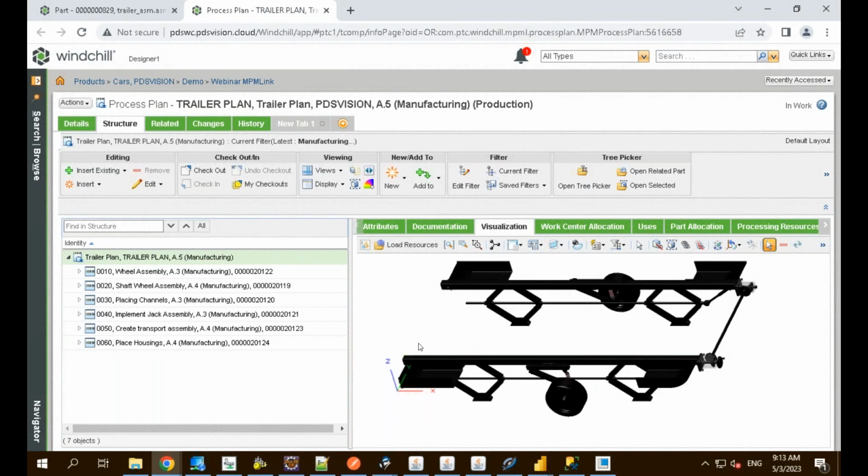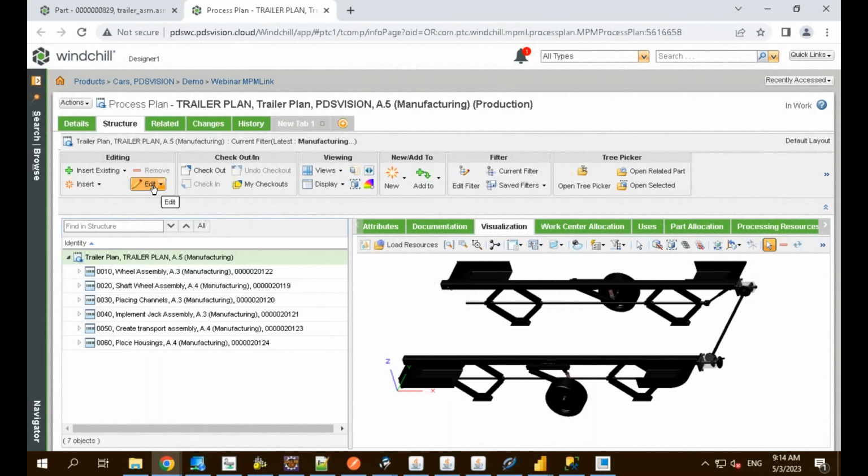So in process planning also, visualization can help us to efficiently allocate parts one by one from mBOM. I will show you how this works when we will be creating a couple of more operations here. Before moving ahead, let's have a look at some of the options here. For editing, we have option to insert new operations inside process plan.